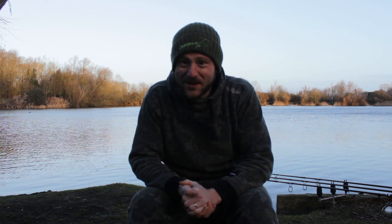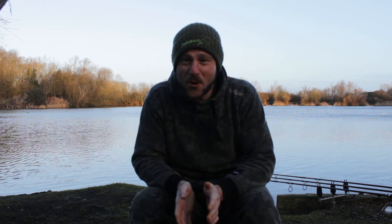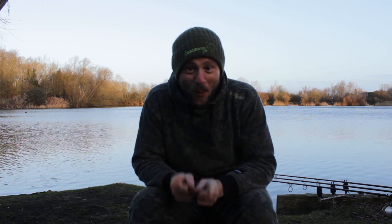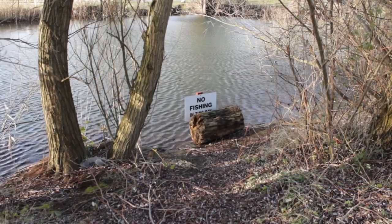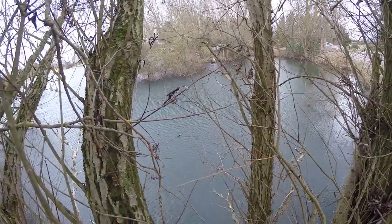And these fish, I tell you, I know it's winter and I know it's harder to spot them in the winter, but I saw absolutely nothing. No bubblers, no shows, no subtle movements, anything at all, apart from one fish. And this one fish that I did see is in a no fishing area. There's a back bay here to my left. It's roped off and you're not allowed to fish in it. But I was up a tree there and I managed to see a fish swimming around. It looked a good fish as well, about 20 pound.